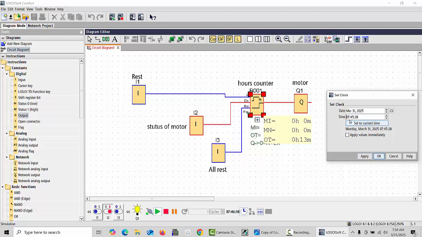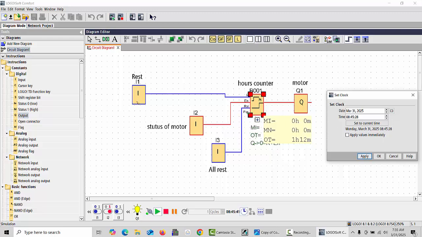For example, I put in one more time: now the motor was first running 13 minutes, and now we put 8 o'clock, 1 hour later, and click apply, and you can see your time has increased by 1 hour and 12 minutes of motor running time.